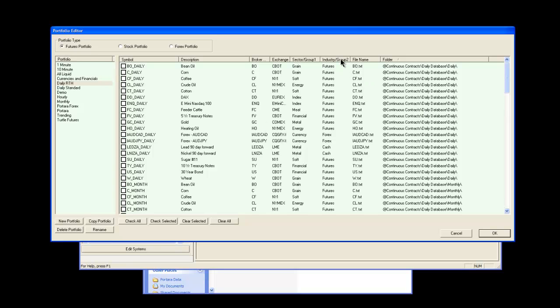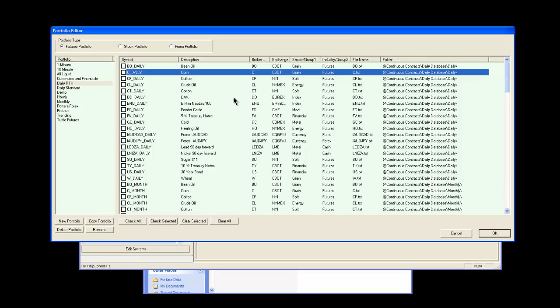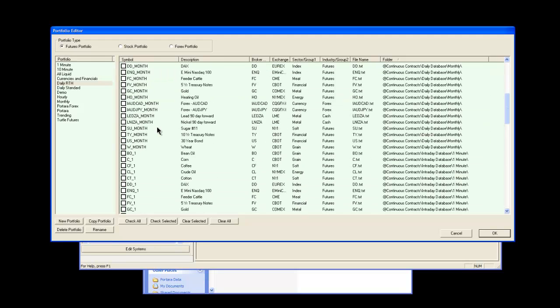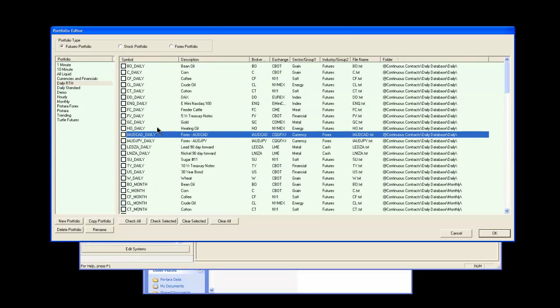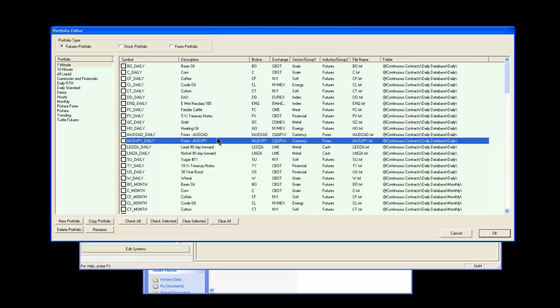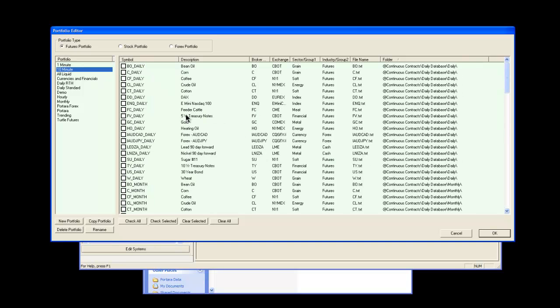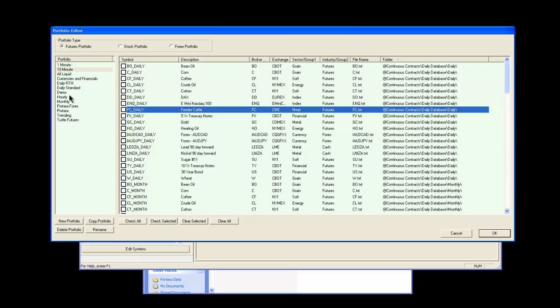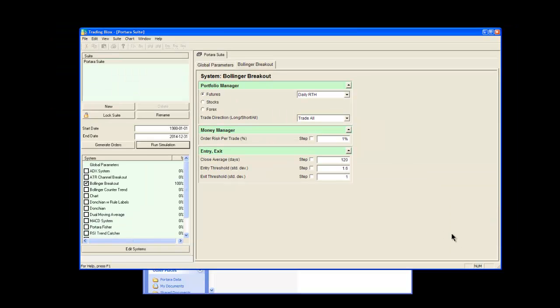If we just select on group 2 there, we can select to sort everything so you can see the cash and the Forex and futures and set up your portfolios in that manner, or by clicking on folder here, everything's grouped. If we look over here, we can see there's the standard daily, and we can scroll down, we've got monthly, and there's all the 1 minute and 10 minutes. You can see now how easy it is just to create these folders that you need. I've done a few there, so 1 minute, and I've just simply called that 1 minute and clicked on all these, and that's it. 10 minutes, just done exactly the same there, all the way down to daily RTH, which is at the bottom. And then once they're done, you can close this and you're ready to go.